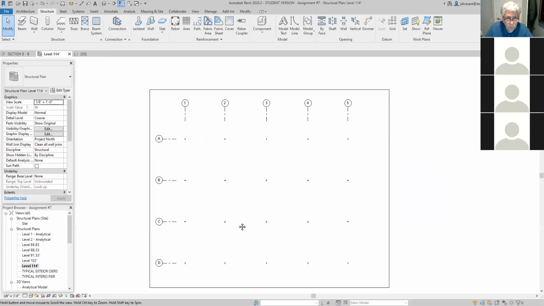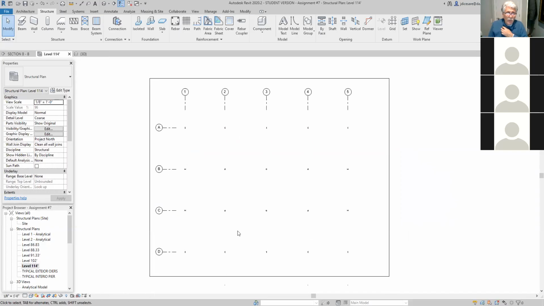Okay, so now once I've placed the columns, the next thing I want to do is go place all my beams. I'm going to place the ones that are on the axis. So I have beams that are W200 by 24, W400 by 46. I'm going to try to load them all at the same time. If I forget one, I'll just go back and load it again.